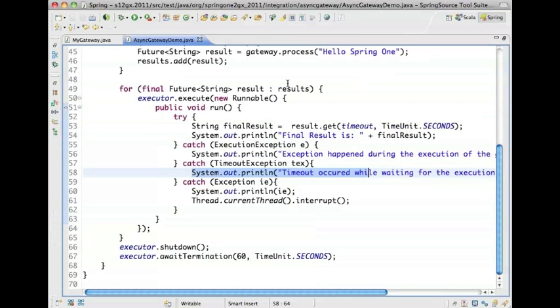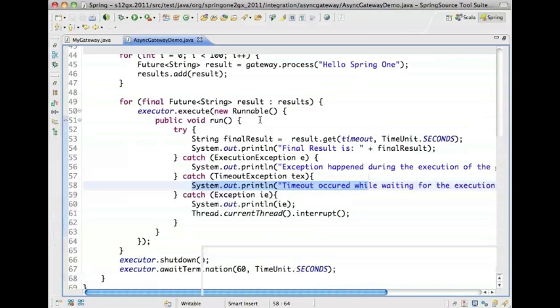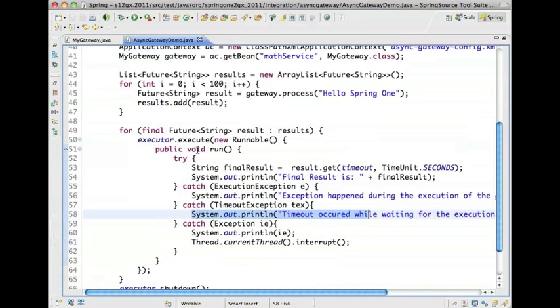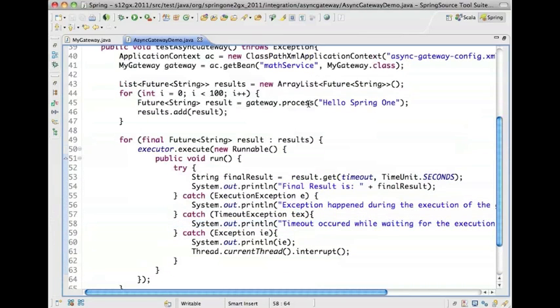But the important part is that there was not a whole lot of blocking going on here, because I process my requests with a gateway, and then at my own leisure, I start processing the results. While I was sending the requests, I was also able to perform additional functionality, in this case adding those results to the list, and later on start processing them at my own time.